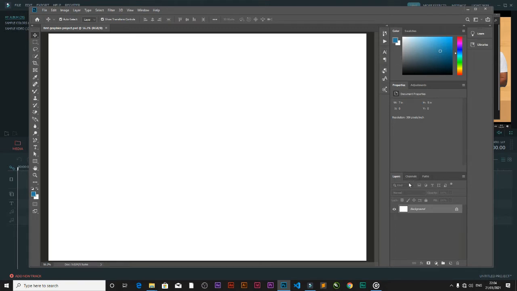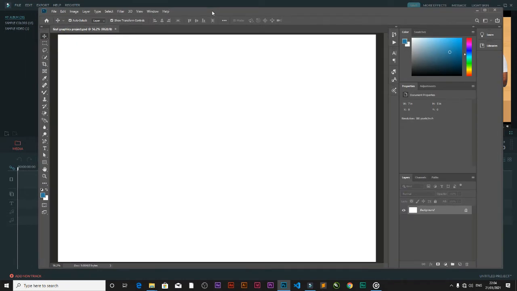So this is the layer session, or let me say your document session. This is where you get to see the actual things that you are putting on. As you can see, we have only one layer, and that is the background layer. This is the document session, which we are going to use a lot. So briefly, this is how the interface of Photoshop is grouped.